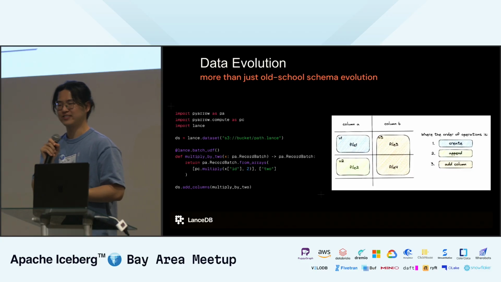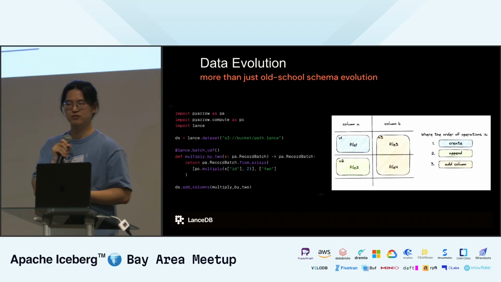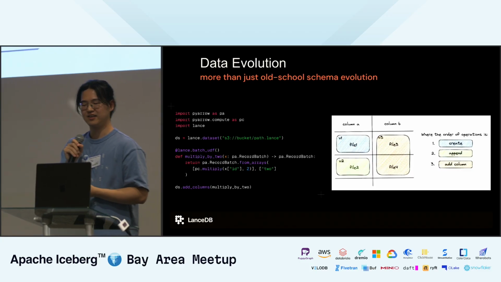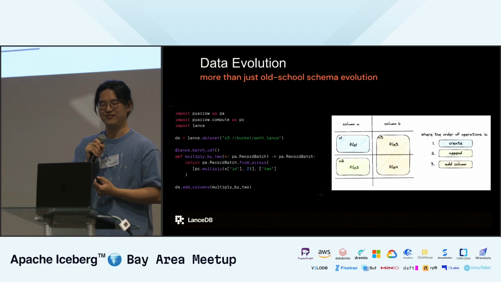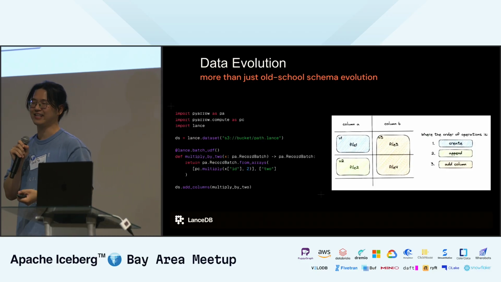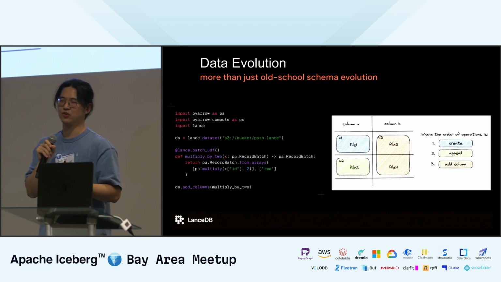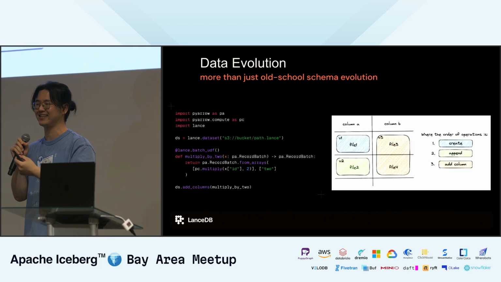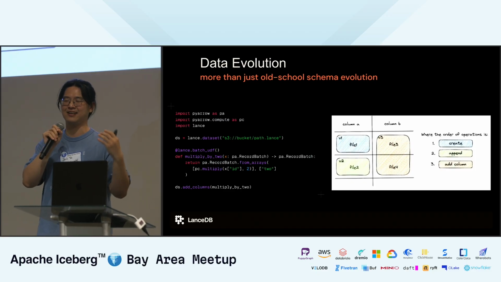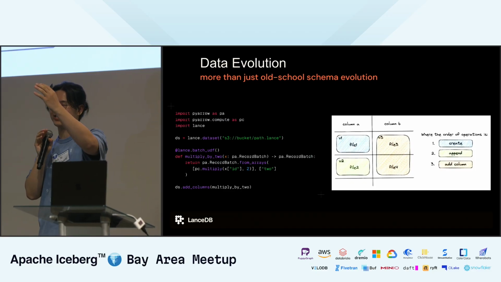And for data evolution, that is what I was talking about with the fragment. Because we store different columns in different files, it becomes very easy to do what we call data evolution. So if you're familiar with Iceberg, you know that Iceberg can do schema evolution. So when you add a column, for example, all your new data comes with the new column added, and the existing data can still be queried. The field will just be showing null.